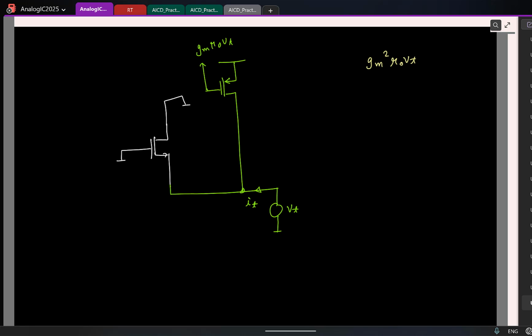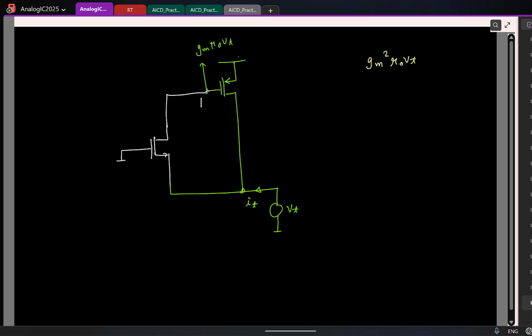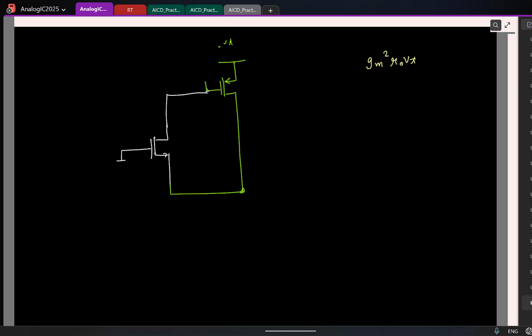Once again, you can do the same thought process. If this voltage is V test, if I tap from the drain, I get GM R0 V test. So you can actually go and connect this. This will give a different circuit, right? And if you have to sketch the full thing, this is only for small signals, where this is Vi, this is Vout. For small signals, this is open. So what will I put here in the actual circuit? You have to put a current source so that this is biased. Now we'll get a new circuit, right?